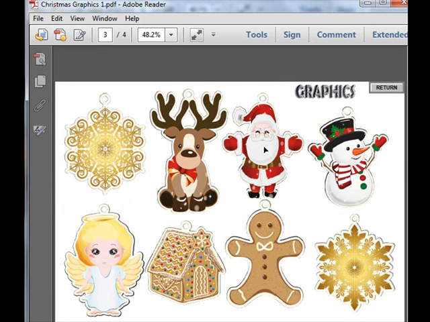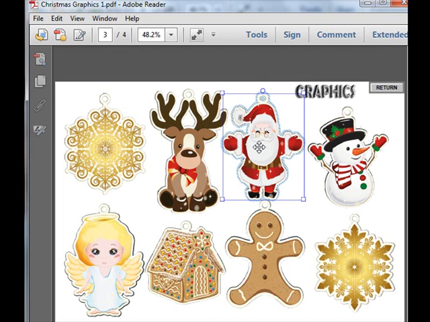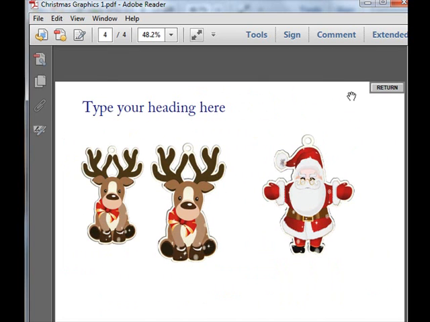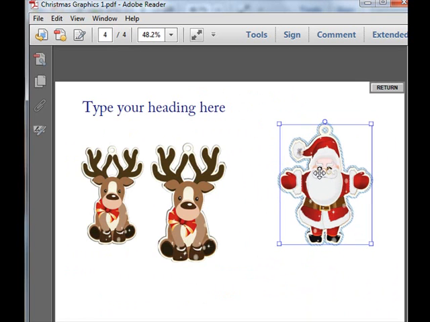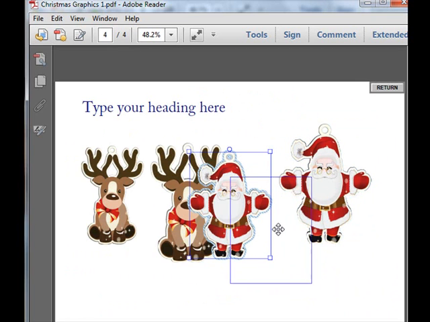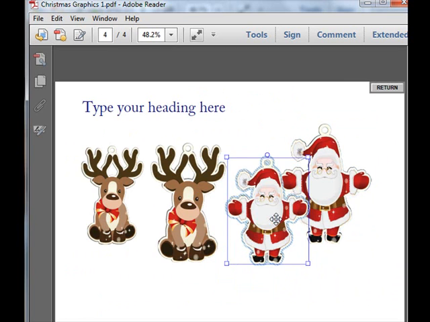But you can as well just copy and paste. If you don't want to print them all, you can just click on one, Control C or Edit Copy, click onto the graphics. And here I've just already been playing with this, and I'll just Control V and paste one down. So I just have to have something on there. There we go, to say that it's ready to accept another bit of graphics.